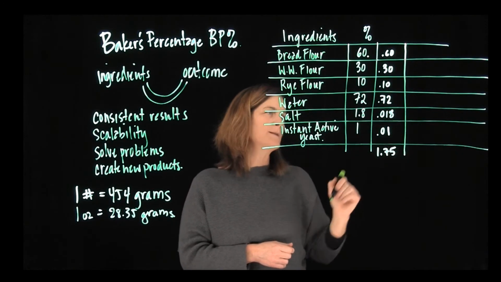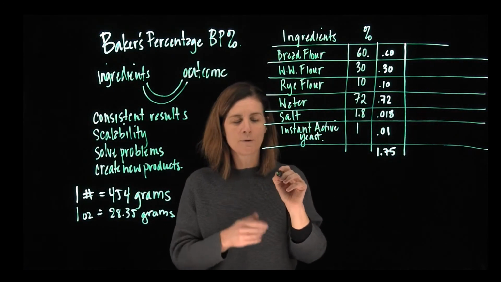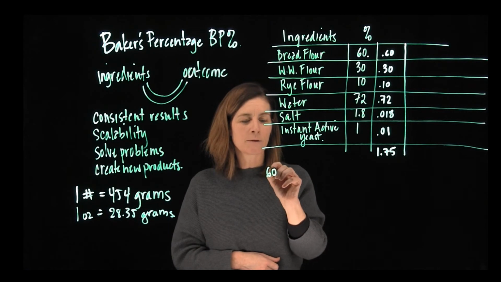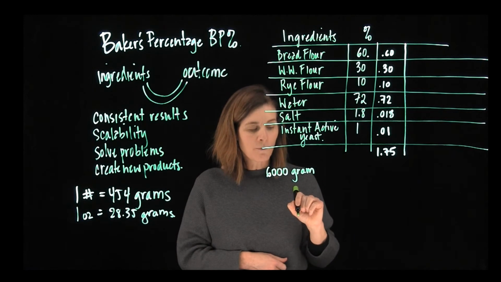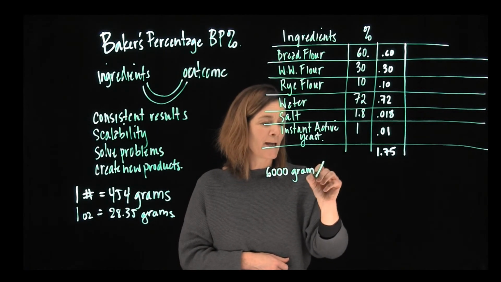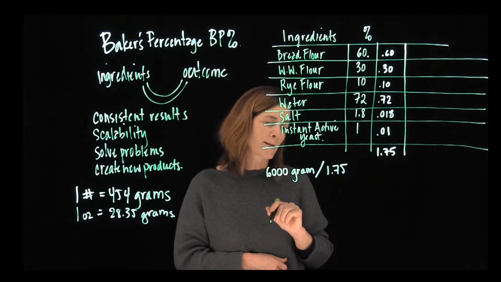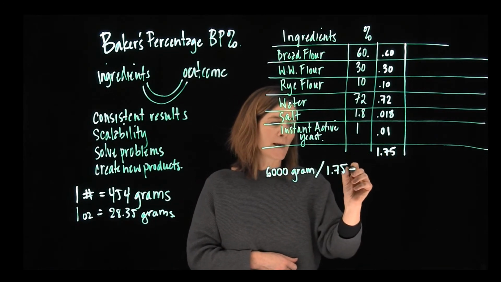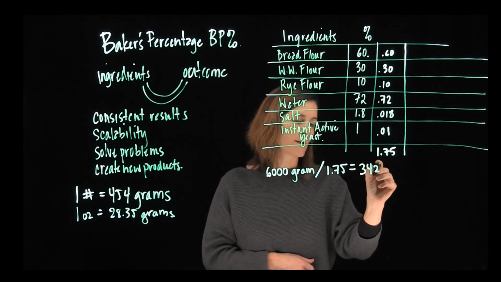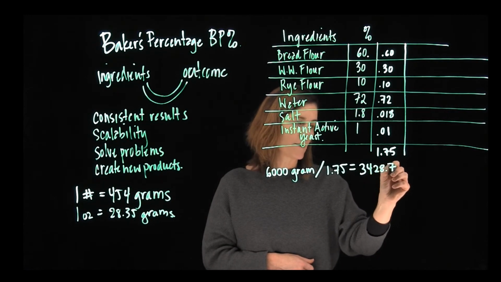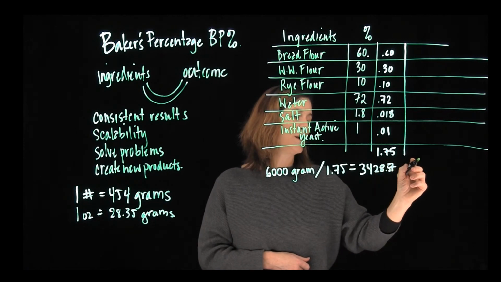Now, at this point, we have these numbers, and now we are going to apply a new yield. So I'm going to say to you, you need to make 6,000 grams of dough. So from the 6,000 grams, you're going to divide that by the 1.75, which is right there. That would be the next step in this process. So from that, you will get a sum of 3,428.7. Actually, it's 0.57. And then you will round that up.